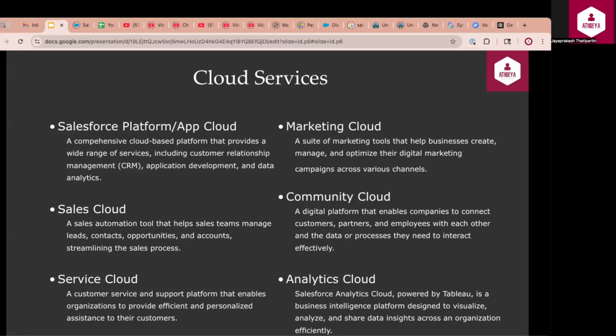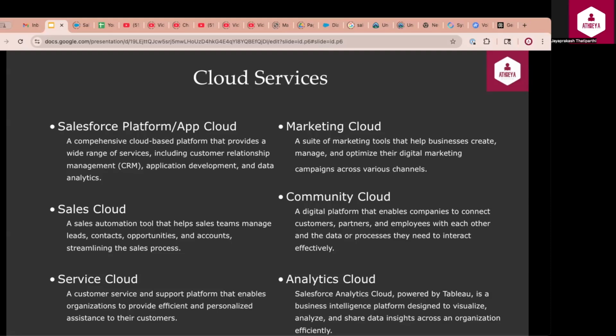Service Cloud handles customer service operations such as logging support cases, assigning agents, and resolving customer complaints. For example, when a product is defective, the service team uses Service Cloud to track the complaint and initiate resolution. Marketing Cloud automates marketing campaigns across email, SMS, and social platforms. It leverages user behavior to personalize outreach.